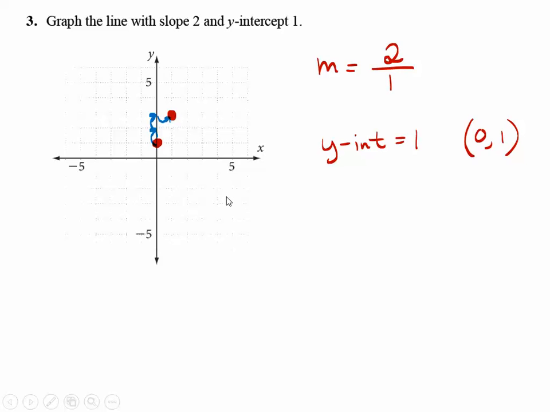What does slope 2 mean? That means for the y, the values go up 2, and the x values increase by 1. So when it says slope 2, we change it into this right here first of all, because it has to be a rise over a run. And then the rise tells us what's the increase along the y-axis. And then the run tells us what's the increase along the x-axis.